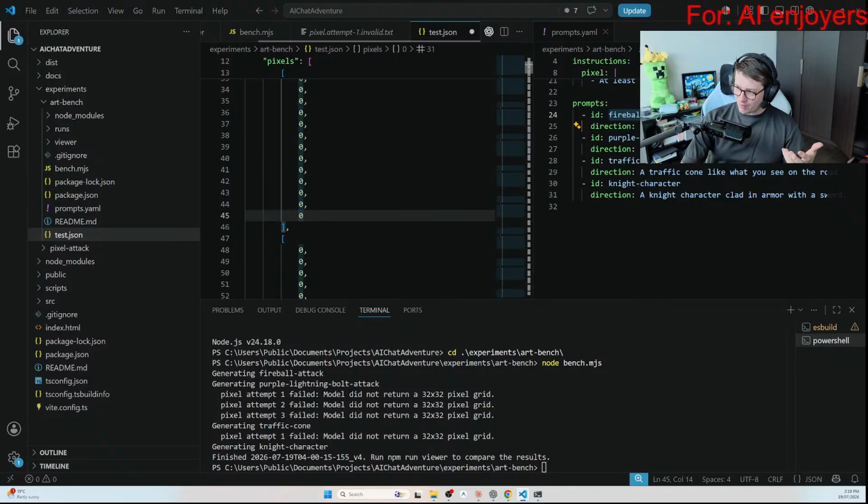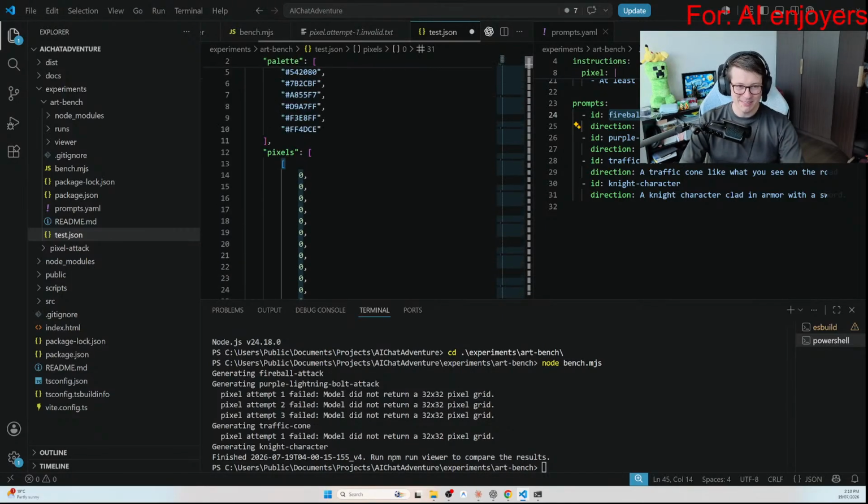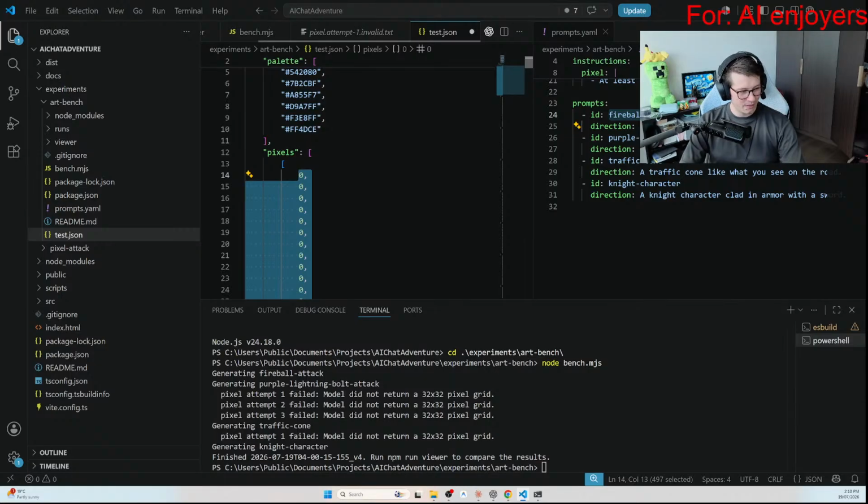Oftentimes, the first thing I try to do is see whether anyone else has built a good package I can use to do X, Y, Z, because I just use that if it exists. And if I can't find it, I guess I'll build it myself. Or things like all of the vibe coded games.